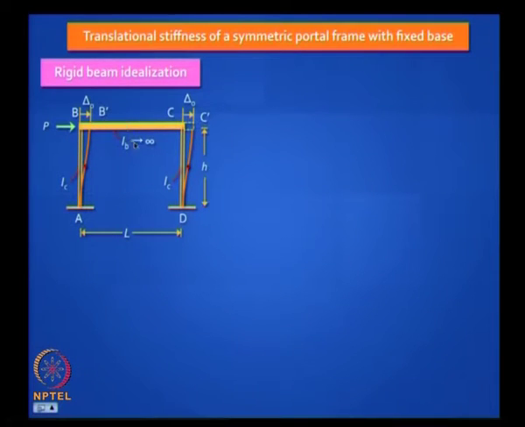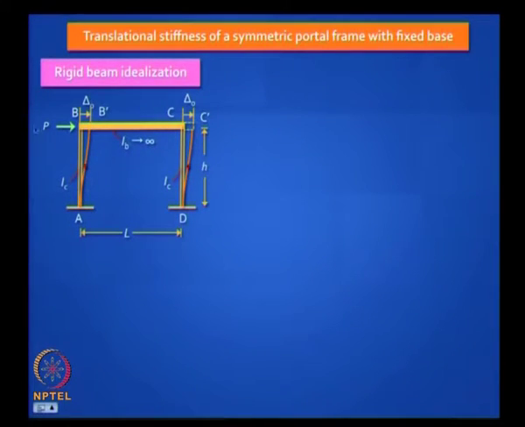If IB is infinite, it will just slide horizontally, and this is fixed on top, fixed here. It is kind of a guided roller here, guided fixed. So the slope there is 0, the slope here is 0. Do you agree that this point of contraflexure will be in the middle?